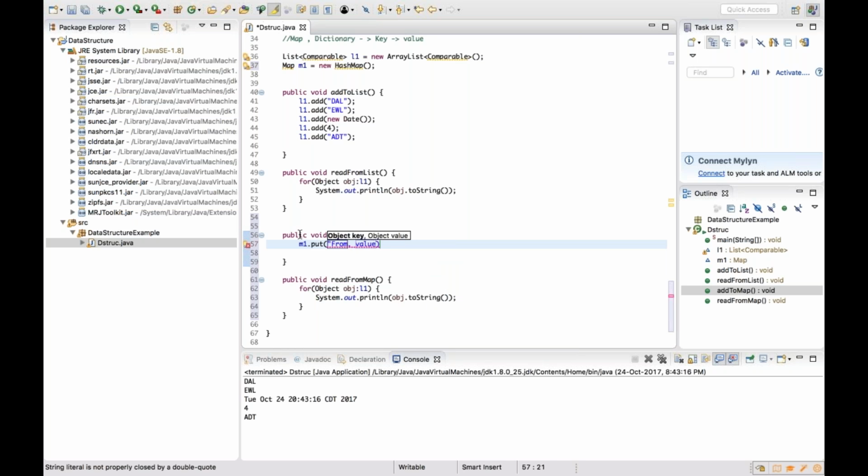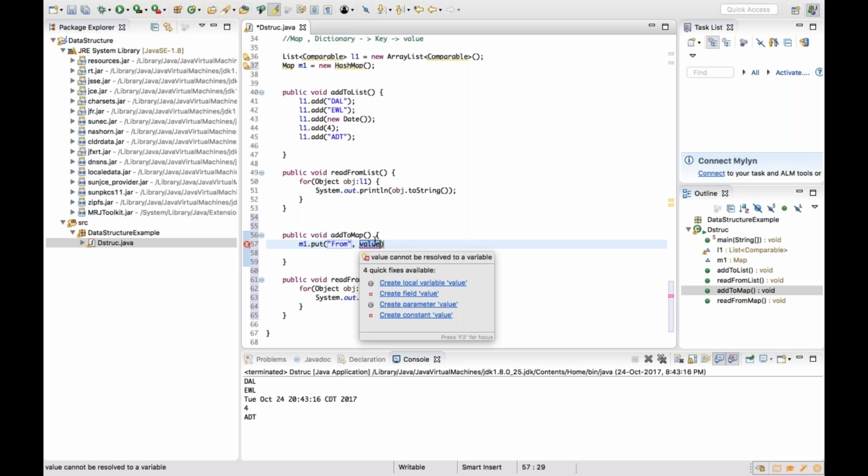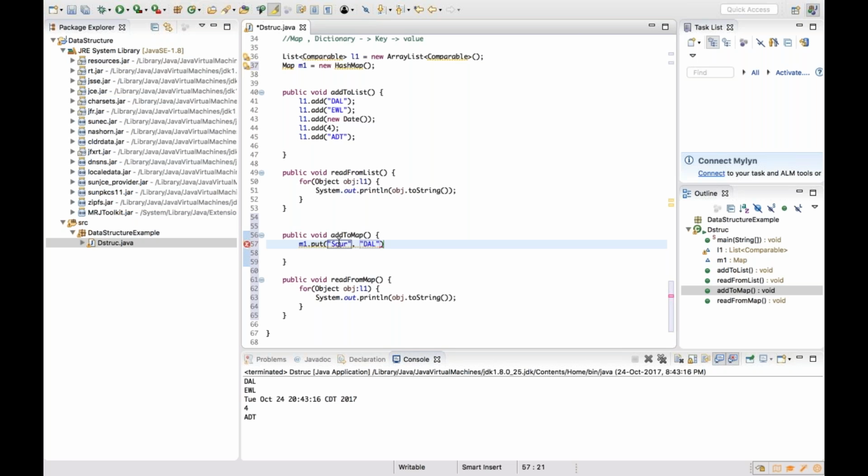Like from, destination, and okay, from, say for example DAL. So here from is a key and DAL is the value. If I call from, you will get the value, so I'll change it to source. Source is the one that you're starting from, and the next one you can put as destination. Command C, command V. So here it is destination. So the destination is EWL.